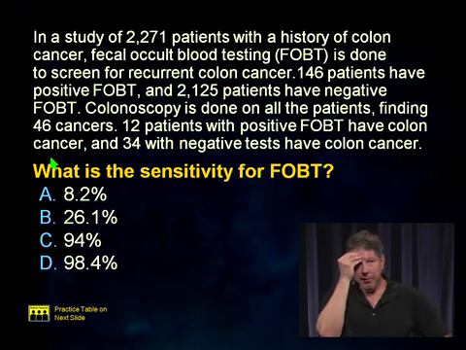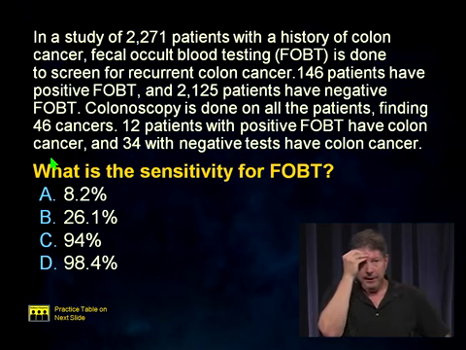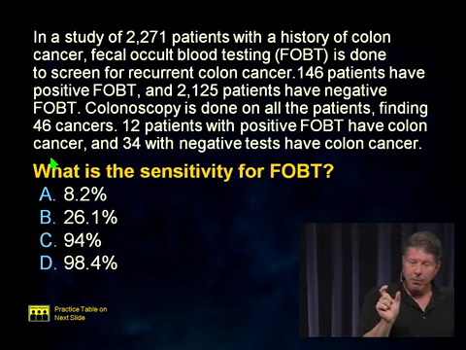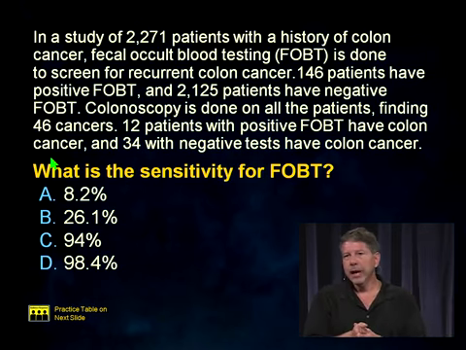So what row do you think I'll be on? Somewhere on the top row. And then they have colon cancer, so what column am I going to be in? The first. So where does the top row and the first column intersect? At the left upper corner box, right? So 12 goes in that box. All right? So the left upper box is going to be 12. So 12 people with colon cancer have a positive fecal occult blood test.